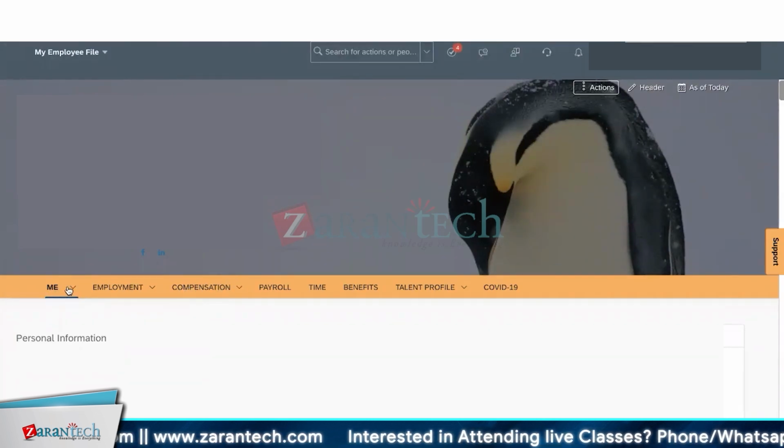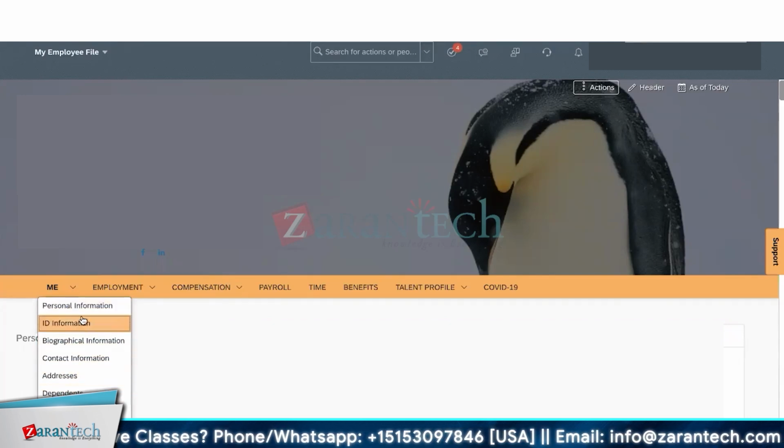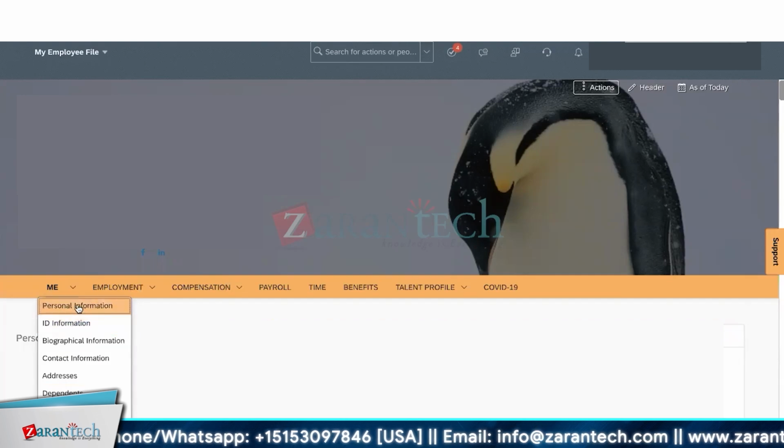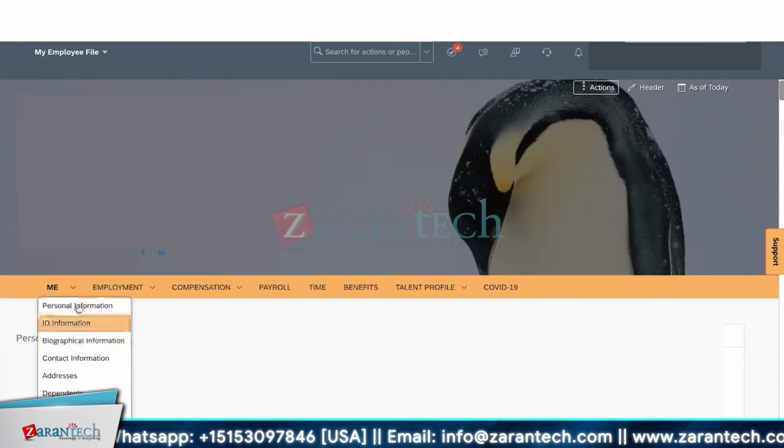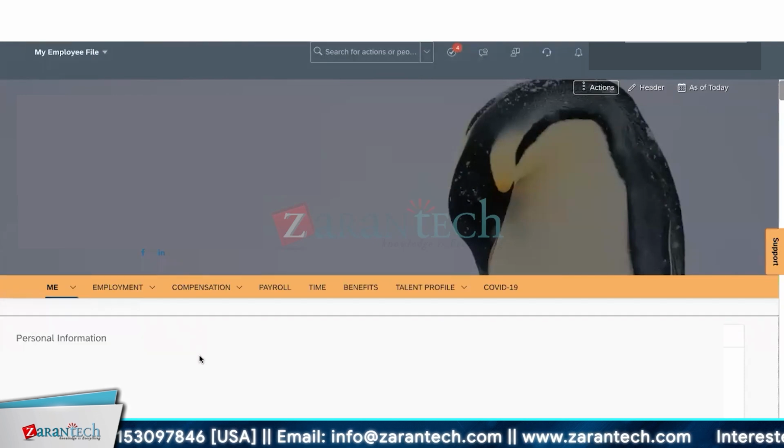Somebody will not be comfortable with a label, and they ask me to clearly update it as personal details or personal info. You update the label, they say. So section labels to be updated, section placement to be updated. Within the section, the subsections are there. These labels to be updated, subsection labels or order of the subsections. I want ID information in the first place, personal information in the third place, that subsection order to be replaced, all that. And even the portlet placement.